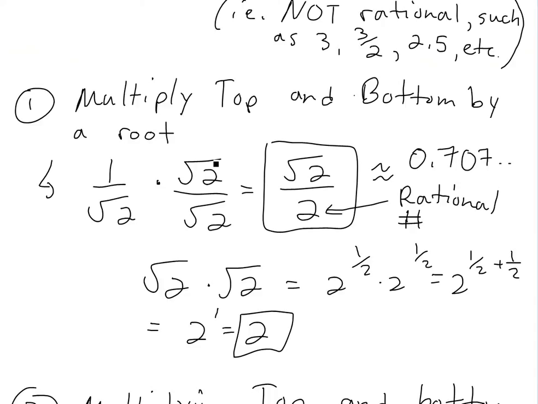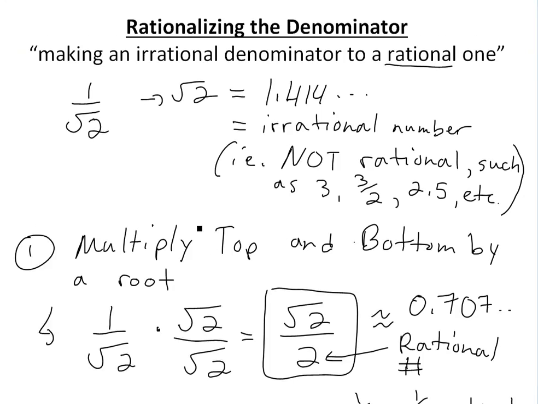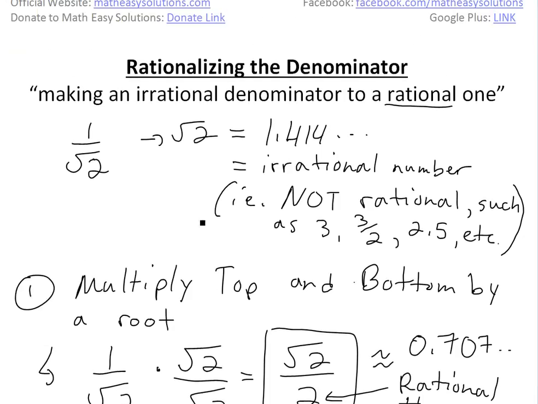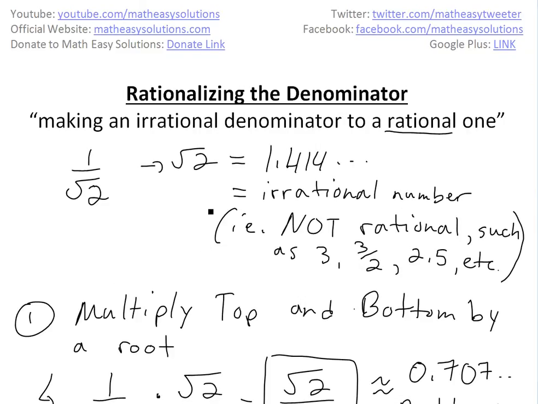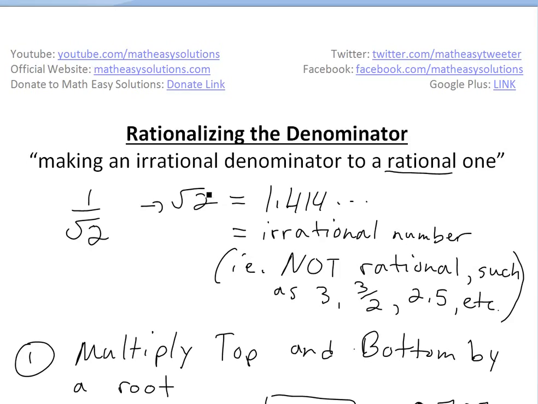Hopefully you learned from this example here and also these two different methods of getting rid of the irrational denominator to make it rational. You're going to see it a lot in calculus exams etc., when you want to simplify equations or solving for stuff or even doing limits and other stuff in calculus. Well, that's all for today. I'm going to be down with these notes in the Dropbox, link below. And stay tuned for another Math Easy Solution. We'll see you next time.